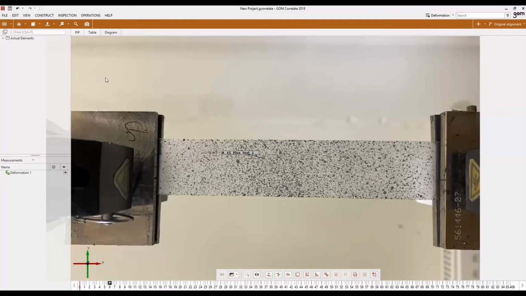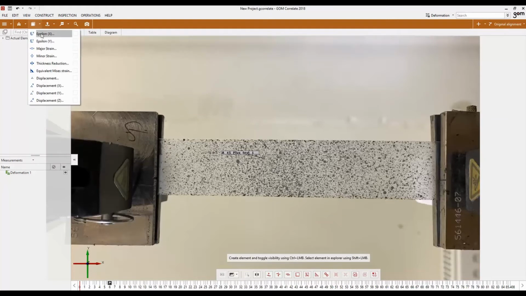So let's go ahead and see some of the results. To check the results, we will go to this tab, all visible actual elements. And from here, you can select the strain in x-axis, in y, or major strain, minor strain, these are the principal strains, or displacements, and so on. As we can see, the x-axis is along here, so you will see the strain epsilon x along the x-axis.